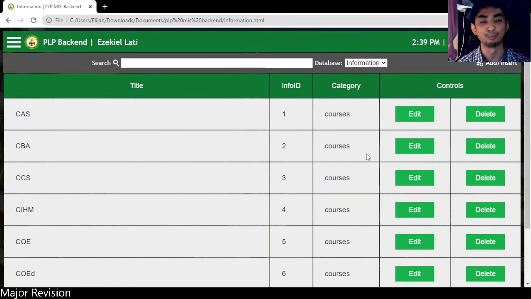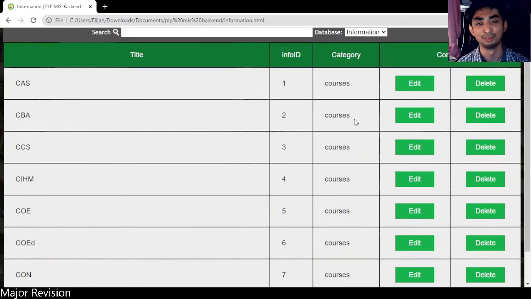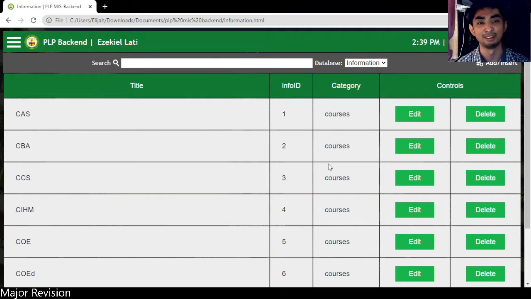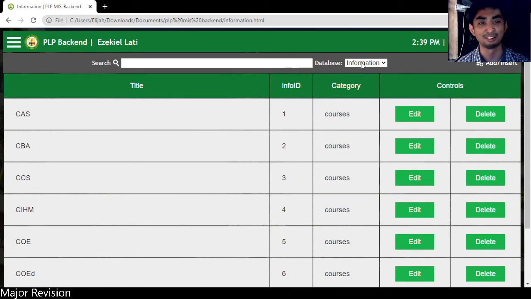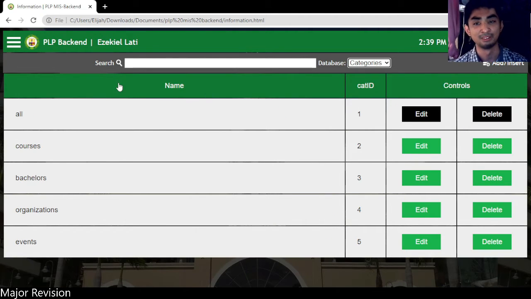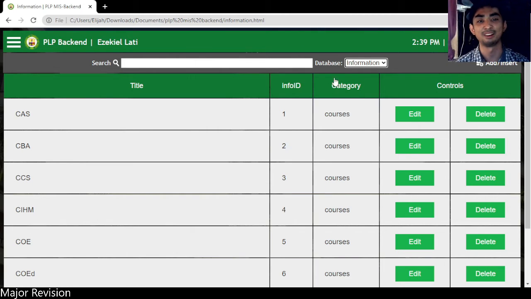And the purpose of the category is to add more categories in the information. To change that, let's just press the selector next to the search bar. You can see here, this is the information, and if we press categories, this is the category table. And if we want to go back to information, just press the selector again.